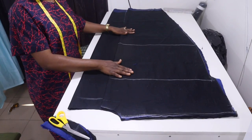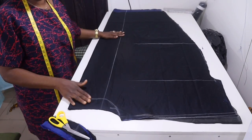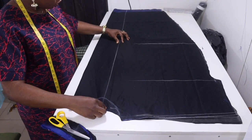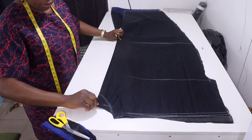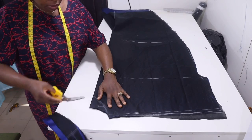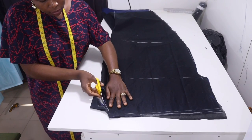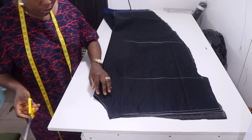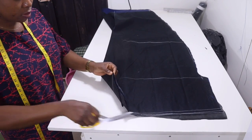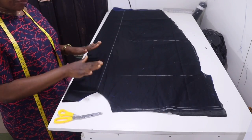So we are done cutting it out. We have used the back to cut out the front. So you take out the back. So the next thing now is to cut out the front neckline. You can see the shape for the front neckline. So what you need to do is just fold this inward this way. You fold it inward the way you see me do here. Then you cut this. Like this. Then you make sure you notch. And that's it. The front is ready as well.